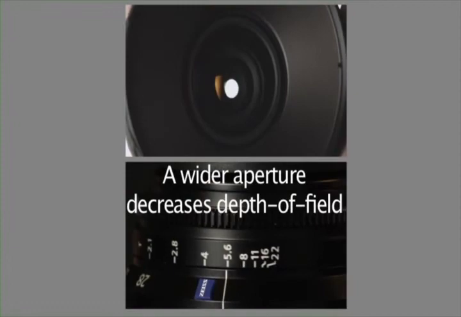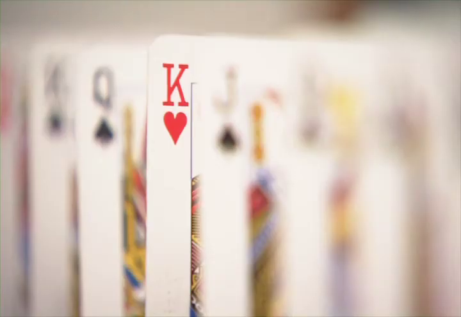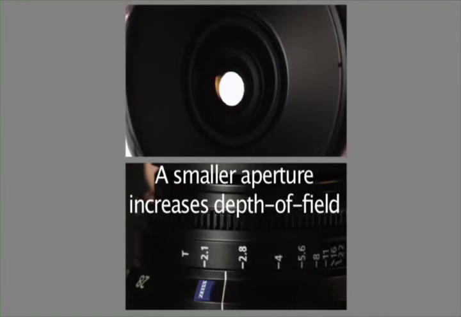Depth of field is not only a technical issue, it is also an important storytelling tool. Several things affect depth of field. First is aperture. The more wide open the iris, the less depth of field you will have. Here the lens is wide open. On this lens, that's f1.9.